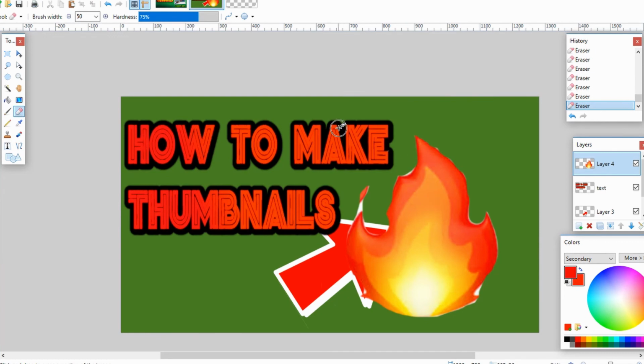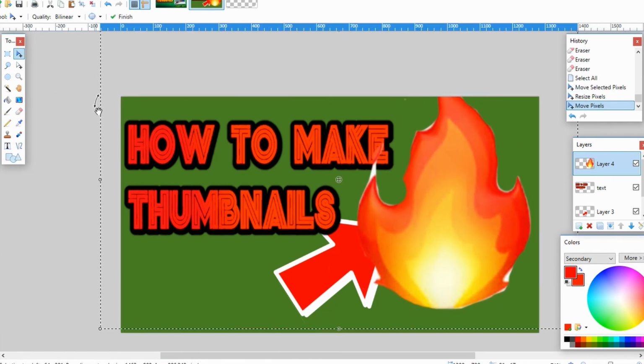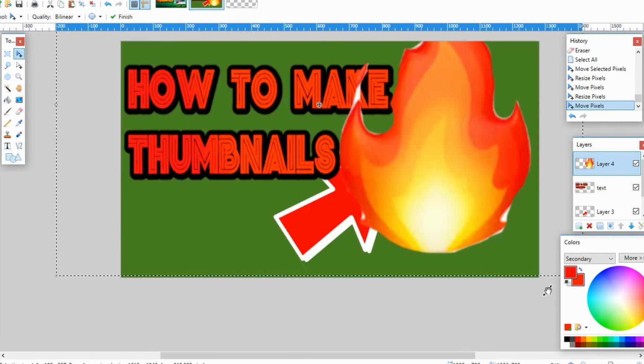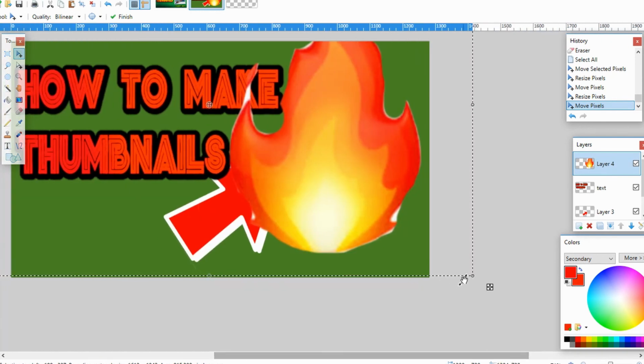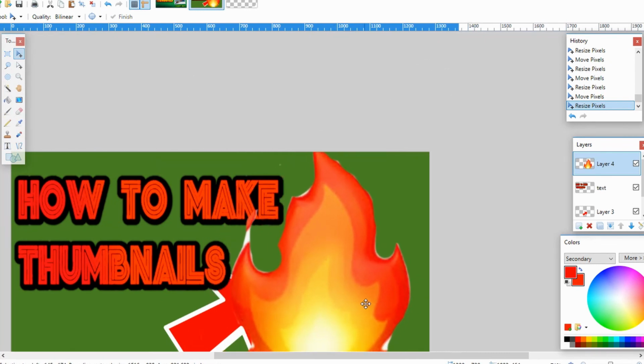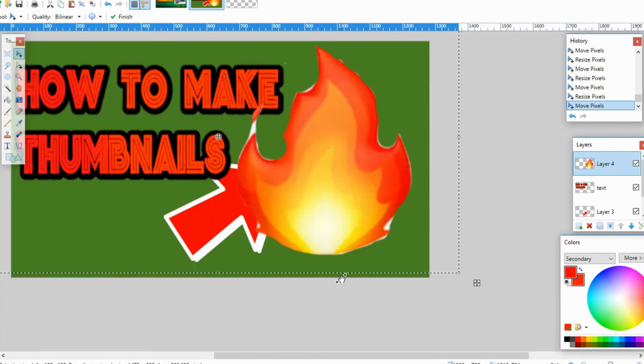Yeah, basically after you've done that, after you're done, you can just resize it like this. And now just resize it. Resize, resize. Yeah, and resize. And after that, all you really need to do is, let's make it like this real quick. And after that, you could put the glow effects in.